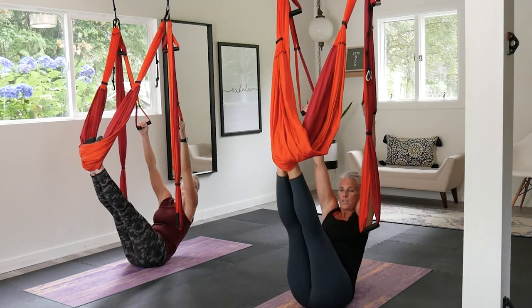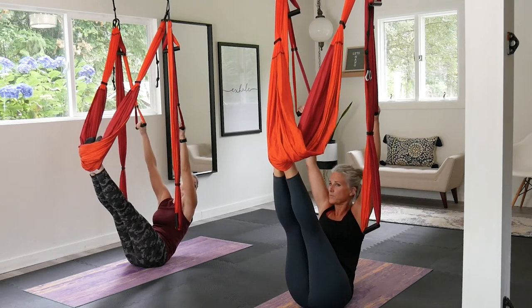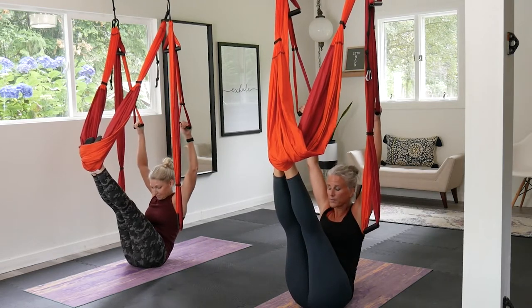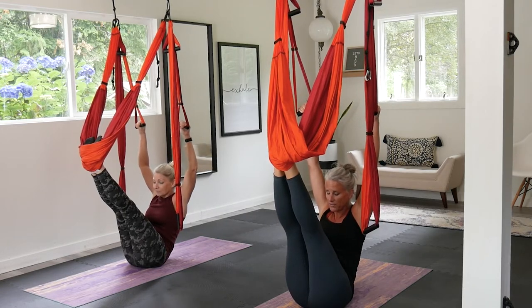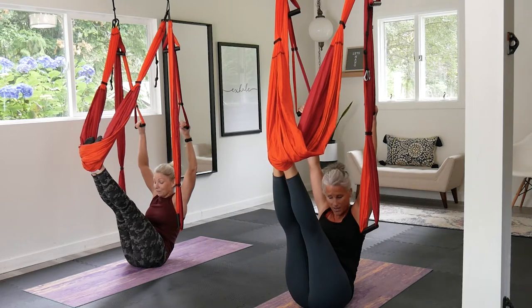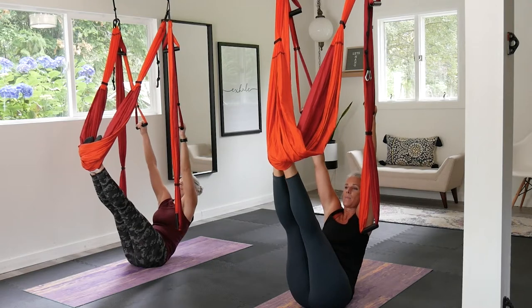What we're going to start with is a forward fold stretch. I'm going to pull myself forward, bringing my head forward towards my knees. You should feel a good stretch in the back of your legs. Do you feel that, Melissa? I definitely feel that, yes. It may not look like much, but definitely. All right, and then you're going to relax back.